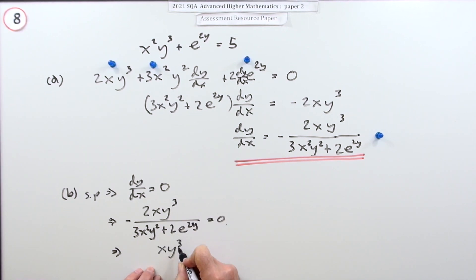So 2xy³ equals zero. Now for those two values to give an answer of zero, one of them's zero. So you either get x equals zero or y equals zero. That doesn't mean they're both zero at the same time, just that either x is zero or y is zero. You get a mark for equating the derivative to zero and a mark for getting those two.